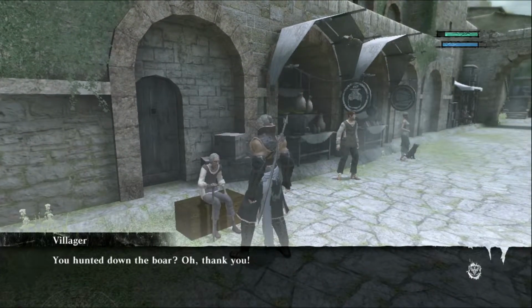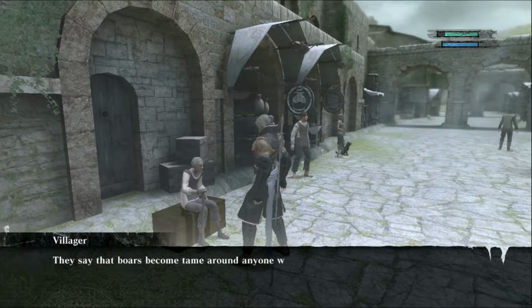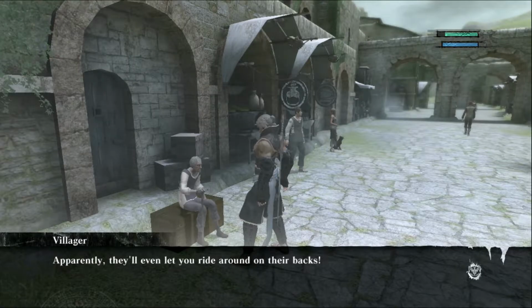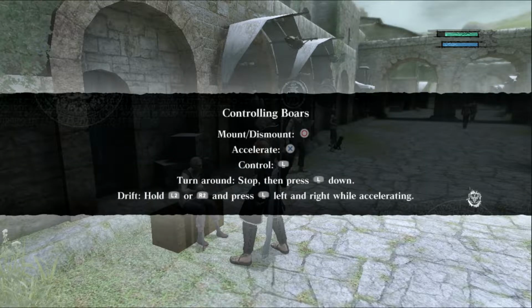You hunted down the boar. Oh, thank you. And it looks like you found a boar tusk, too. They say that boars become tame around anyone who carries one. Apparently it'll even let you ride around on their backs. That sounds like hokum to me, but if you're brave enough, you might as well give it a shot. Obtained 1,000 gold. Controlling boars. Mount and dismount with circle, accelerate with X.